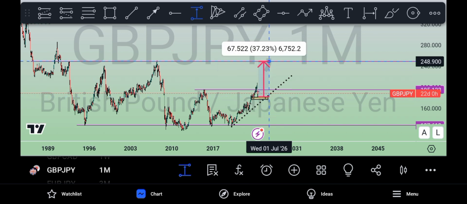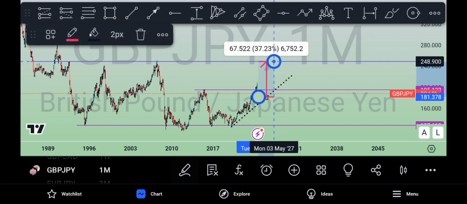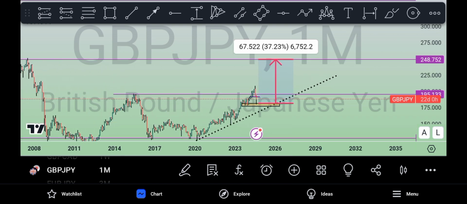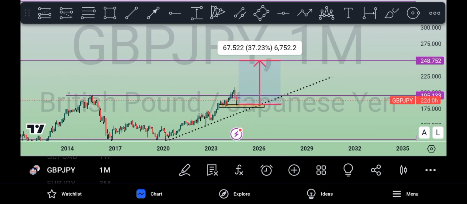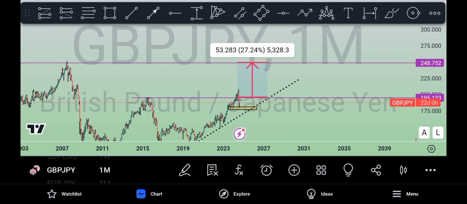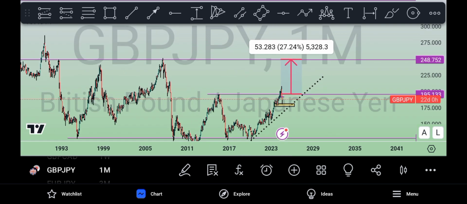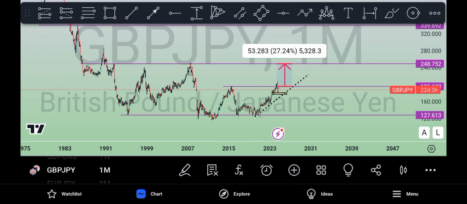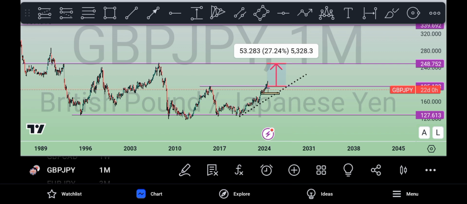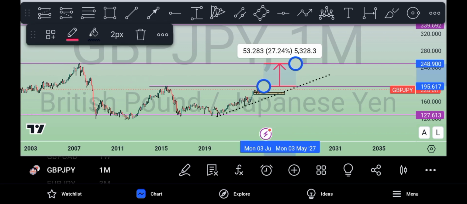I won't lie to you, this is about 6,800 pips. So basically, I am calling 6,750 pips to the upside, or let's just say 5,000 pips to the upside. Yes, I'm calling GBP a buy, and I'm calling the buy 5,000 pips all the way to the upside. So you heard it here first.